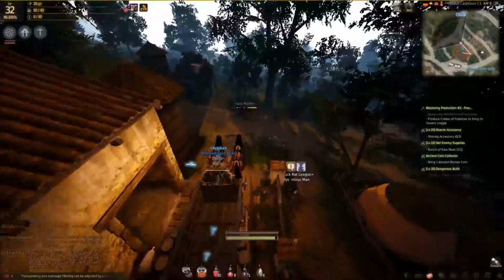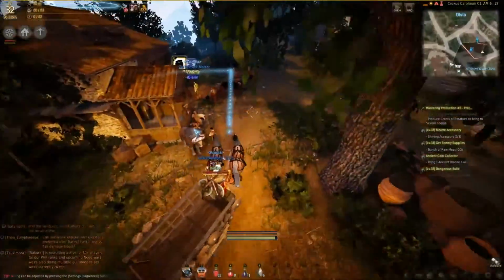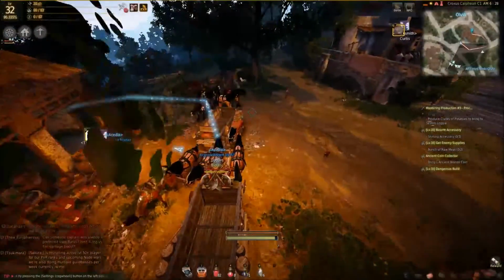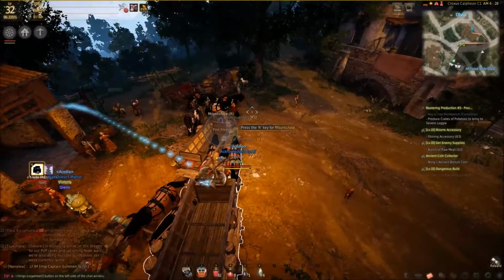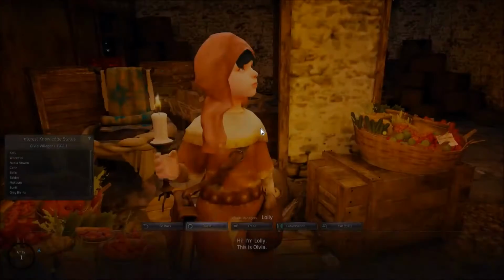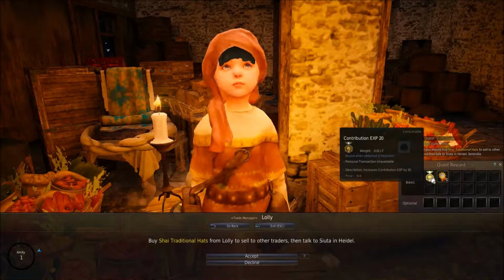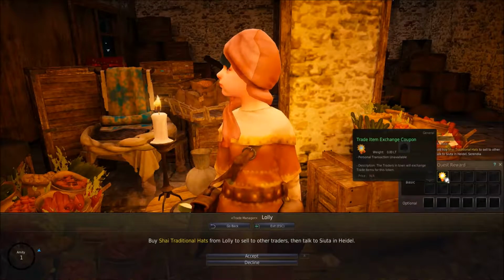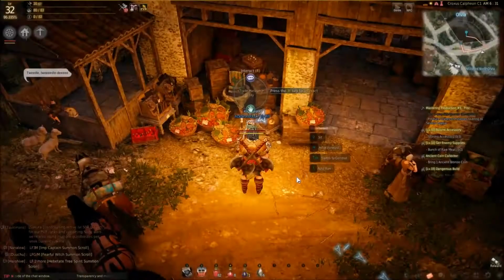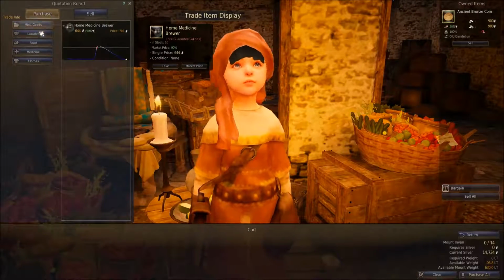So you need to go to this trade woman. You can go to any trade woman in any city, but each one sells different goods. So if I go and see this one here, you can get this quest if you want, it resets daily, and I'll get 28 contribution points, which I can't be bothered with. Go on trade, and this is the stuff that she sells. If you click on here, purchase.